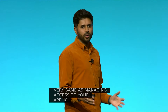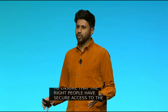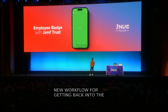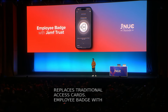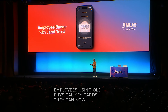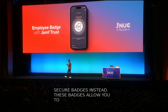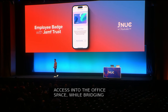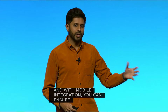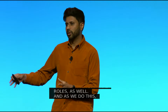We need to ensure that the right people have secure access to the right spaces. Last year at JNUC, we demoed an exciting new workflow for getting back into the office — one that replaces traditional access cards. Employee Badge with Jamf Trust enables you to have trusted access for your office spaces. Instead of old physical key cards, employees can now use new, digital, and secure badges. These badges allow seamless access into the office space, bridging the gap between the employee's personal device and a convenient workplace experience. With mobile integration, you can ensure clear movement between personal and professional worlds — enhancing security for the workplace while also improving convenience for users.